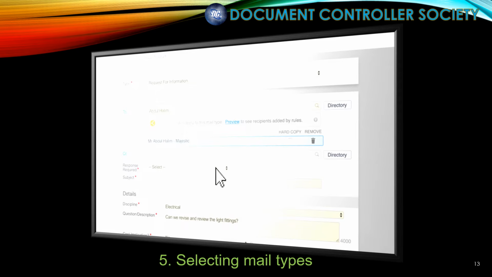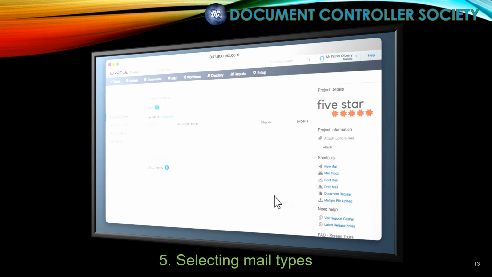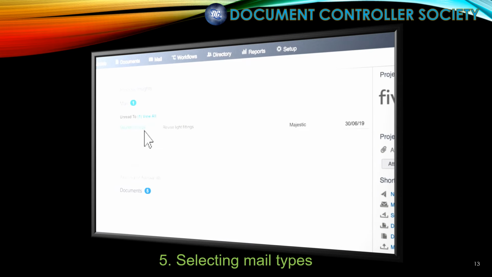It also allows for accurate reporting. Next, let's look at Response Required. This option's great when you need a response by a certain date. The drop-down displays the various options, and I can select the date from the calendar on the right. This will be a reminder to the recipient and myself that they need to reply to this mail by the date specified. It will appear and remain on the recipient's tasks page until they reply, and if they miss the date, then it will automatically have the outstanding or overdue status applied.